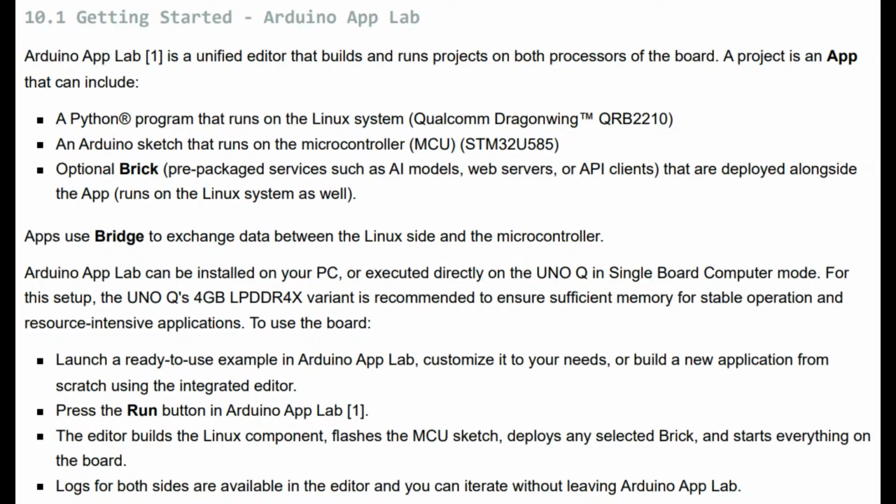You can write code, and the Python code runs on the Linux system. You can burn an image into the eMMC on the Qualcomm, and it'll boot up Linux very quickly. And then you can run Python 3 code directly on it. You can also run Arduino sketches that are compiled using the Zephyr core on the chip. I think it's compiled on the chip and then sent over SWD to the STM32. So the Dragonwing compiles code for the STM32. And then bricks, which are a way of packaging, I think, Docker containers.